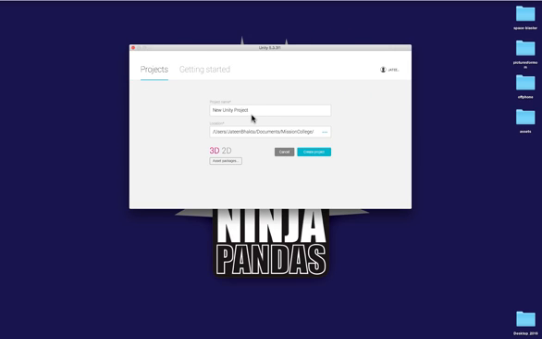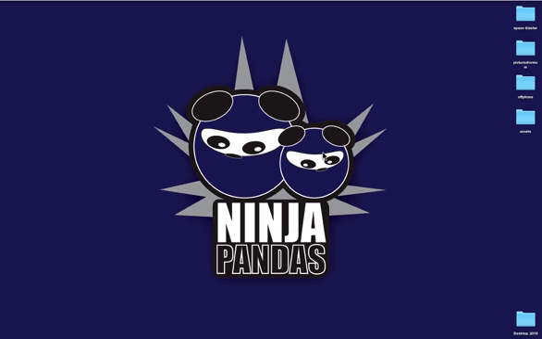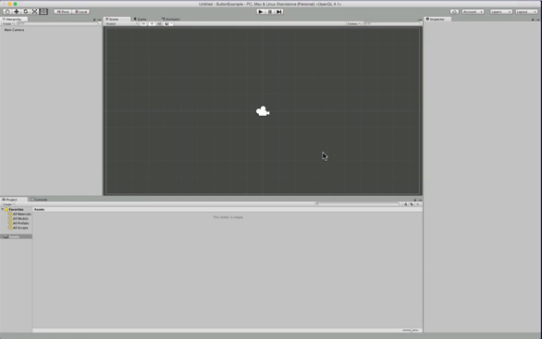So I'm going to click on new. It's important that you name the project, so I'm just going to call it button example for now, and then it's important to click on 2D. If you do 3D, you can change it to 2D, but it'll probably load some extra assets that you might not need, so you can avoid it by clicking on 2D. So I'm going to click on create project, and then we're going to have this load, and once you get in here, this is your scene.